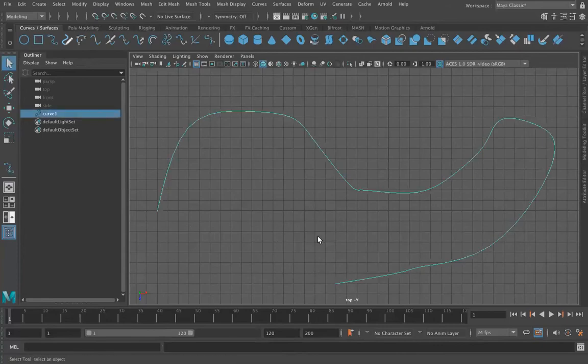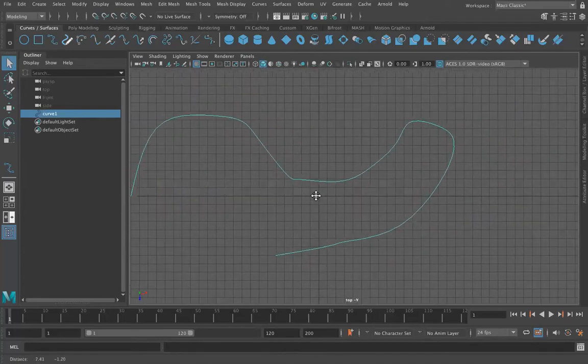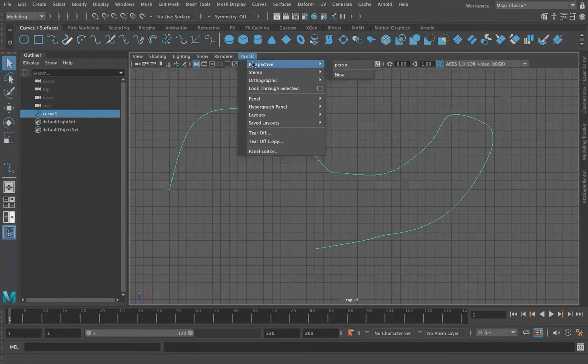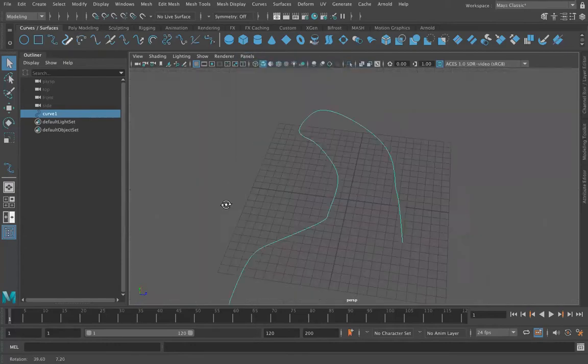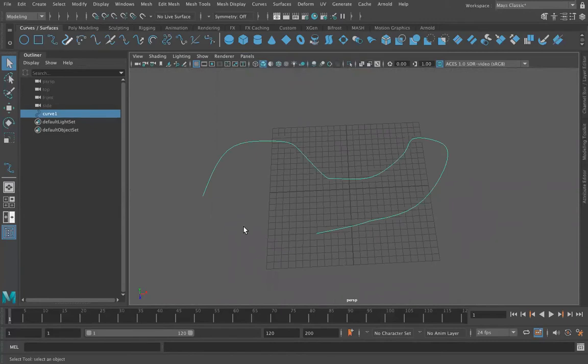So let's get into editing curves a little bit now. I'm in orthographic view, so I can't toggle, I can pan. I'm going to go to Panels, back to my perspective view. Here's my curve I just generated. There are a couple of editing tools here in the shelf. The first one I'll show you is this split tool.